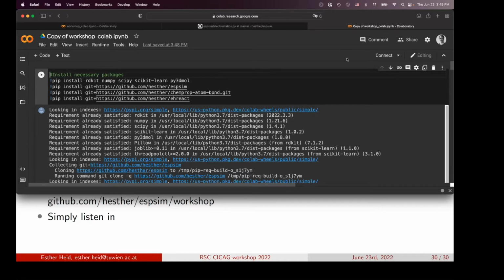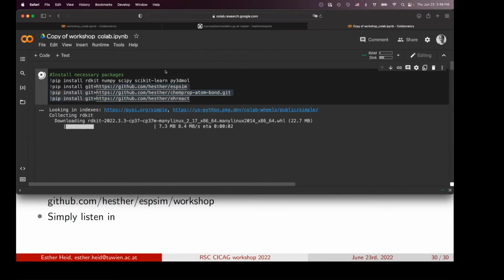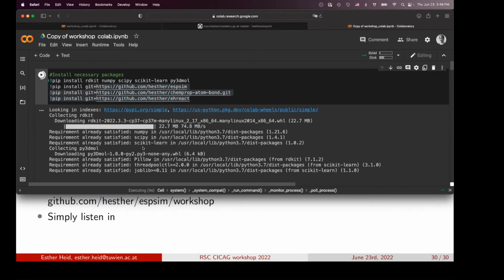The only thing that it will ask you is to log in with your Gmail. As soon as you try to run a cell, we can try to run the first one, which will install all of the packages that we need, for example, RDKit, and then some GitHub repositories from my repo. If you click on this run button, it will say you need to log in if you're not logged in already. I am logged in already, so it does all the installation.